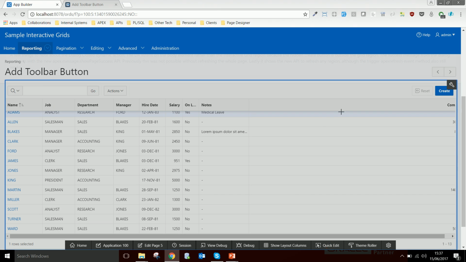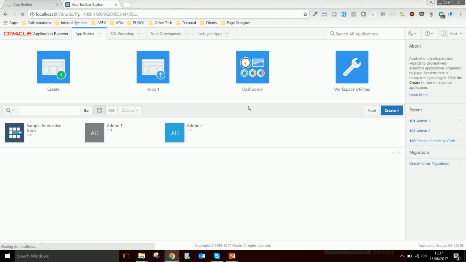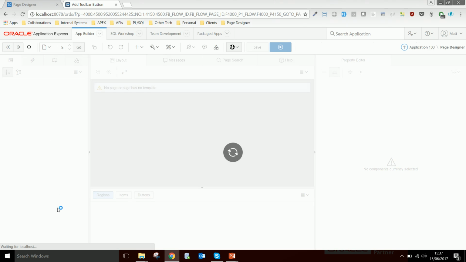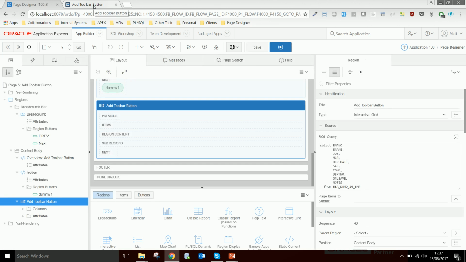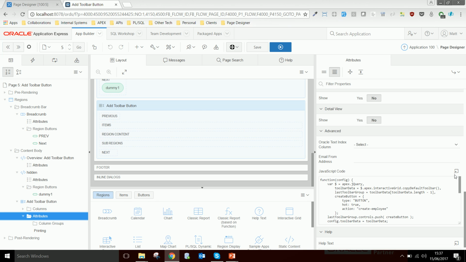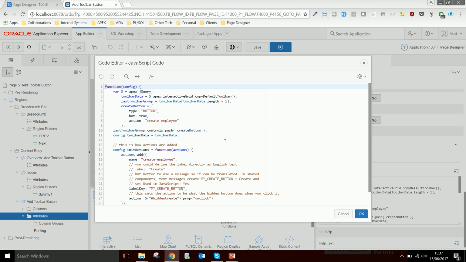Let's quick edit that button. I can't seem to pick the button. This is because the button does not actually exist as a button on the rendering side within APEX. The button is actually drawn when you create your interactive grid. So let's look at the attributes for the interactive grid, and right down at the bottom we've got the JavaScript config code.